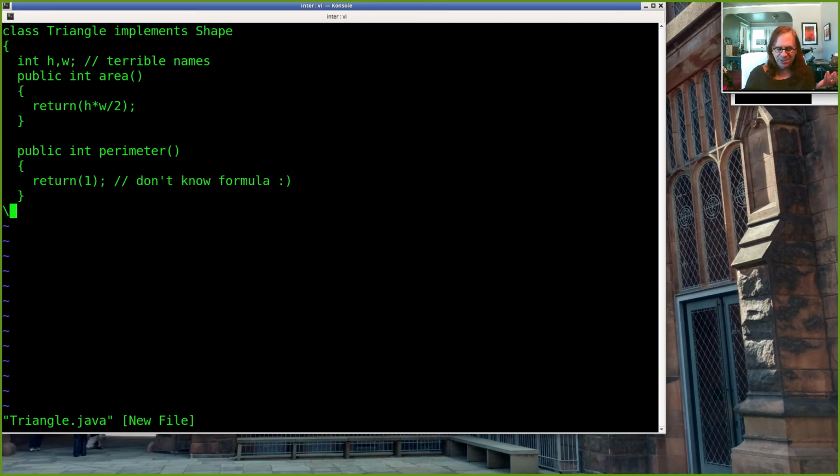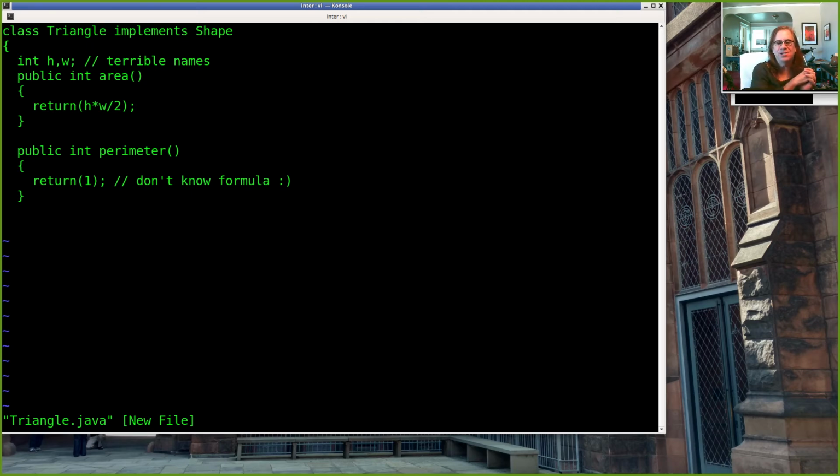It doesn't matter what these methods do. There's nothing in the interface that says this has to actually return the perimeter of the shape. The interface is just saying what kinds of things we need to supply. The idea is somebody who's writing a main program to interface with a triangle, if they think the triangle is a shape, if they want the area, they're going to call a method called area, A-R-E-A, lowercase. They won't pass anything. They'll expect to get back an integer.